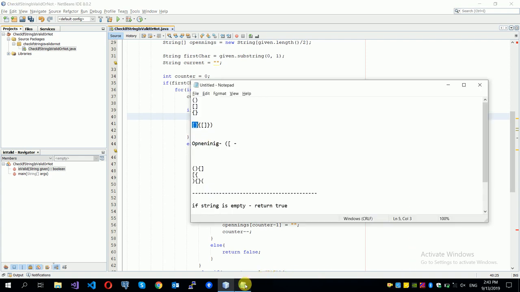What I mean is, let's say this is our given string. If this is our string, this is even number, so it's fine. Here is an opening, here is an opening.